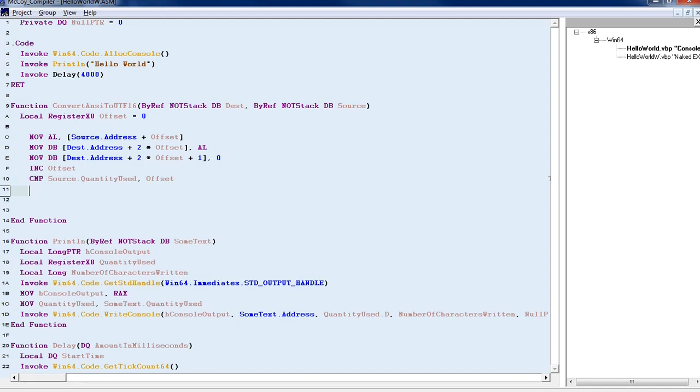If the size of the string is 1, offset's 0. So you have to think about what kind of jump you need to keep it going. When it's at the end, let's say it is 1 byte long and offset equals 0, now you're at the point where you're done in the first iteration. So you don't want the jump to happen if it's 1 minus 0. 1 minus 0 is a positive number.